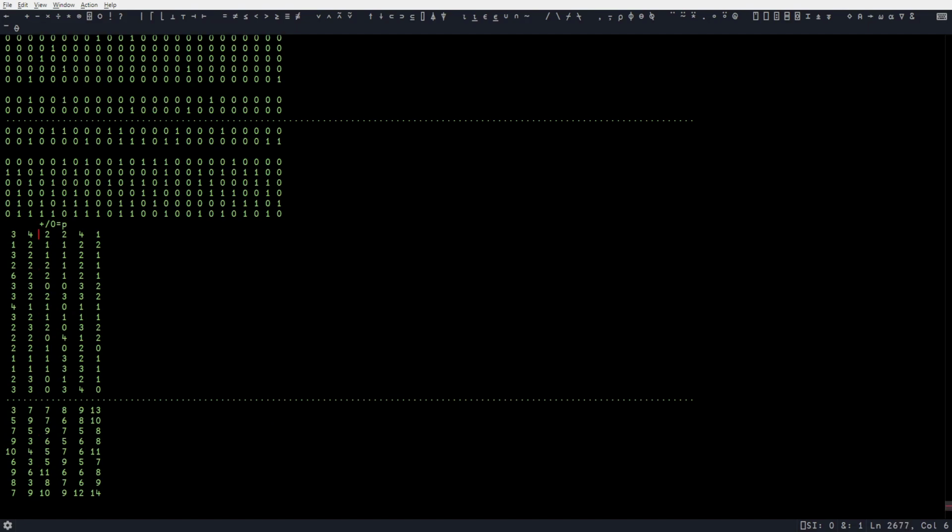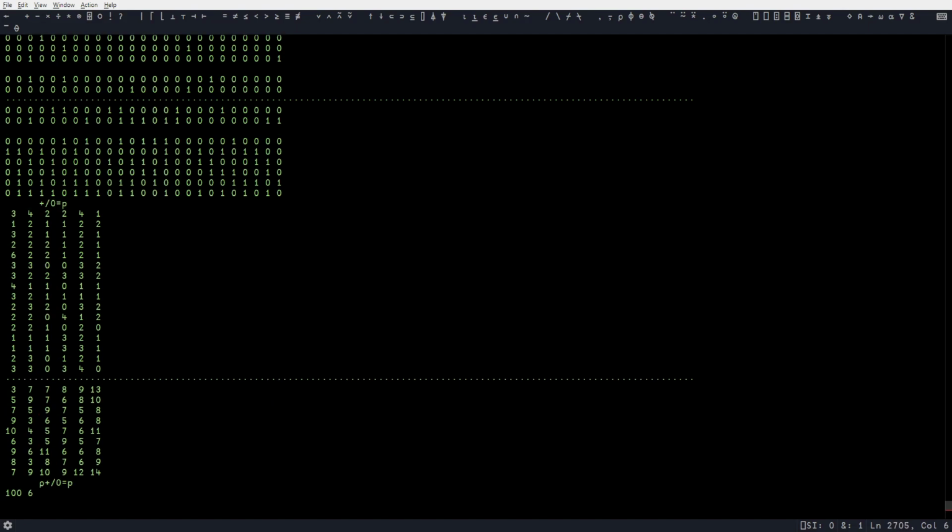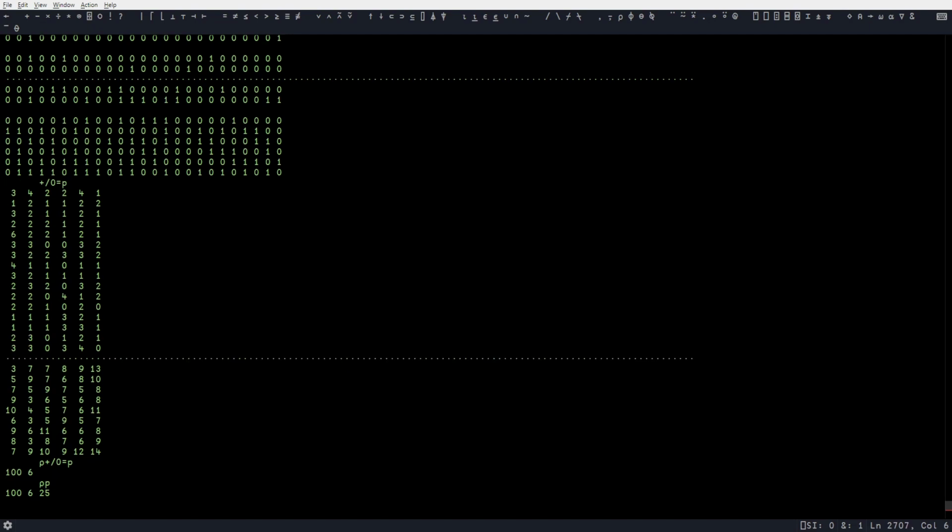The interesting thing, if you look at the shape of this, is 100 by 6, and the shape of P is 100 by 6 by 25. So we reduced along the last axis, turned that into a single element, and then got rid of that axis. So what do these numbers represent? Each row is now a layer, and each column is a row within that layer.